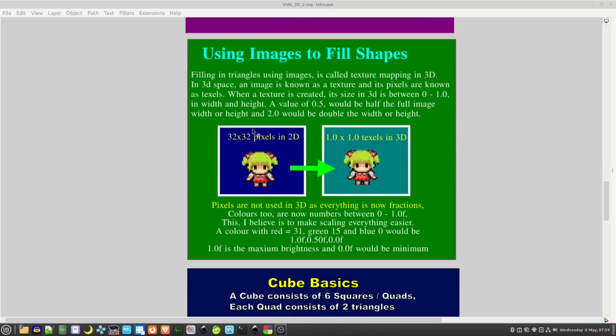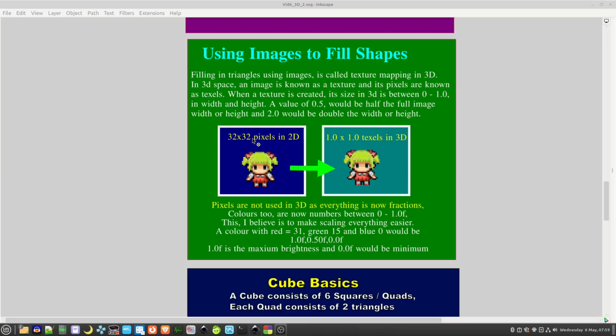And then when we texture models and triangles, they are worked out in what's called texels. So all sizes of an image are converted into texels. So the full width of an image is 1.